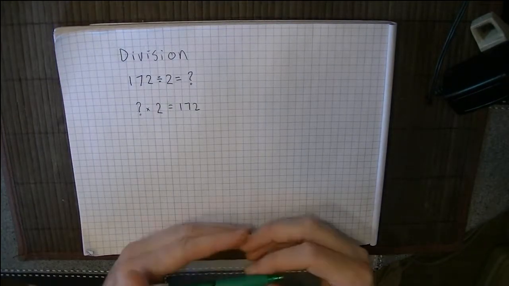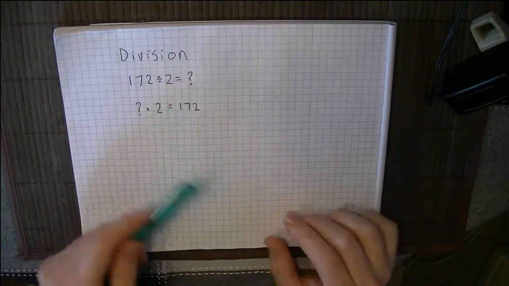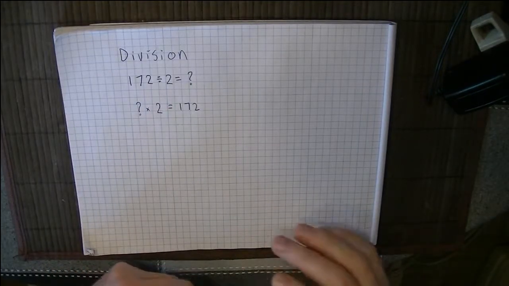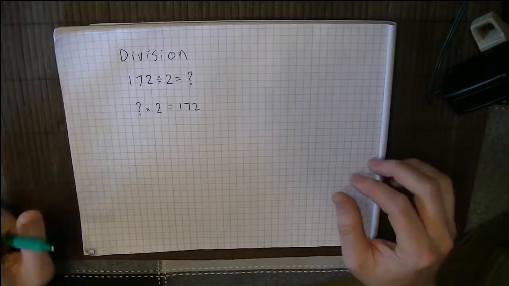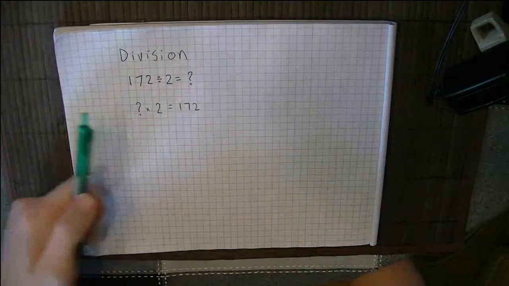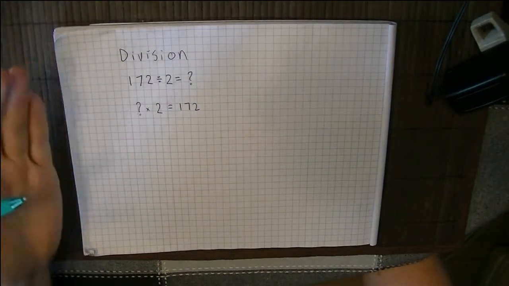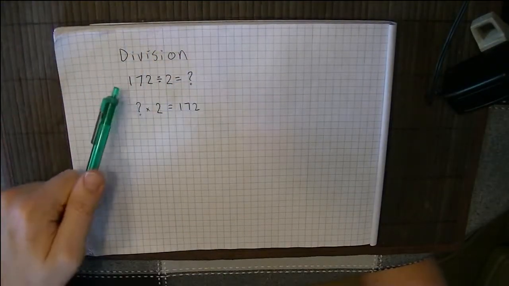Okay, and so what I'm going to start with is just how do we do division when it's nice and simple numbers like 2. Okay, there's some easy ways of doing division rather than resorting to long division, which I will be getting to because not every number is as nice as 2. But if you have a number like 2 and we're dividing, say, 172 by 2, some of you I'm sure have already got the answer, which is good. But let's get through this.